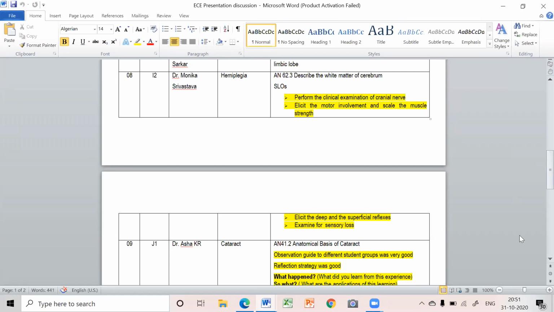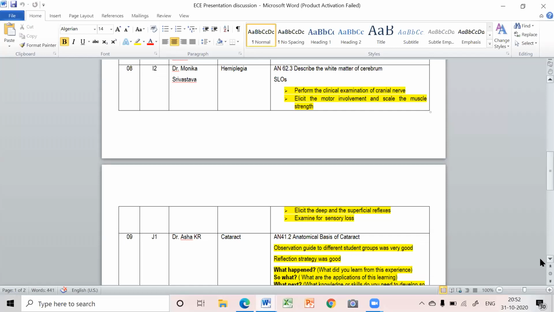Yes, ma'am. Like someone had suggested in the chat section, anatomy and physiology can have combined ECE sessions as well. Some of the institutions do that. I think that would be more complete. Now we are dividing them into silos, anatomy ECE, physiology ECE, and so on. When we are ready to share the topics of central nervous system between physiology and anatomy, we can share ECEs as well. It would be a complete one. Yes, ma'am. Then these SLOs will be really meaningful and valuable at that time. Yes, ma'am.